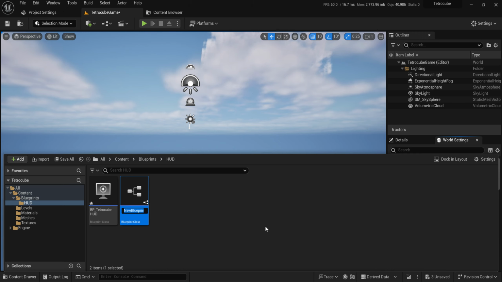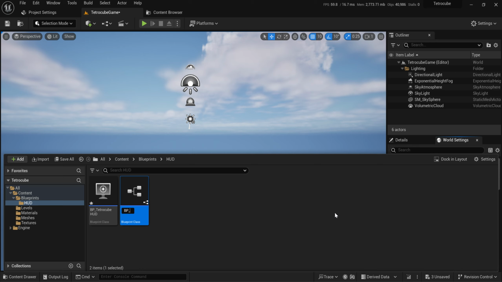I will do this in C++, but I do find it is kind of nice to build the layout first and then reparent it. And I think that's a good thing for people to know how to do, is reparenting blueprint classes to C++. So yeah, so that's how we'll do it here. I think it'll be useful.